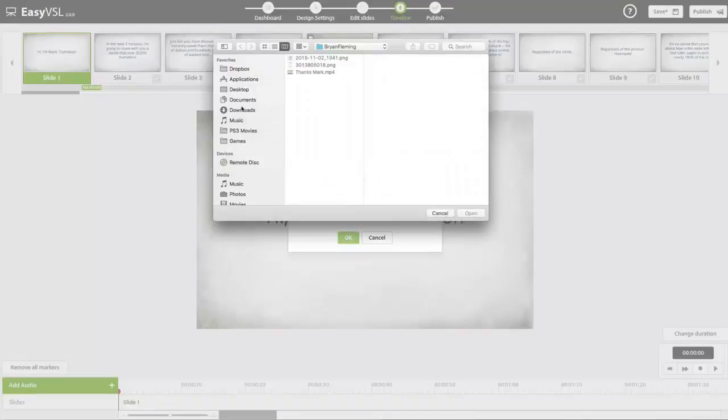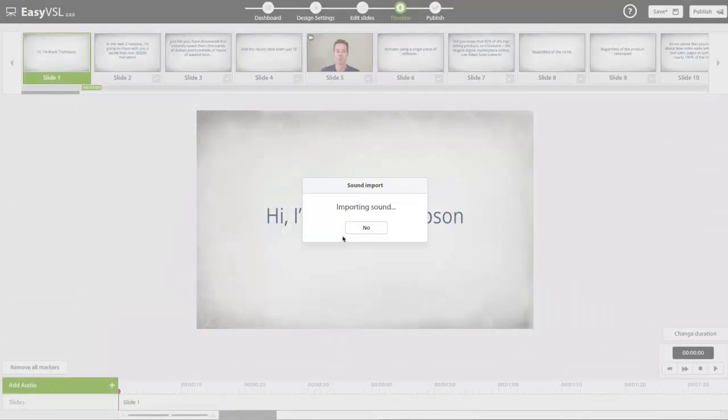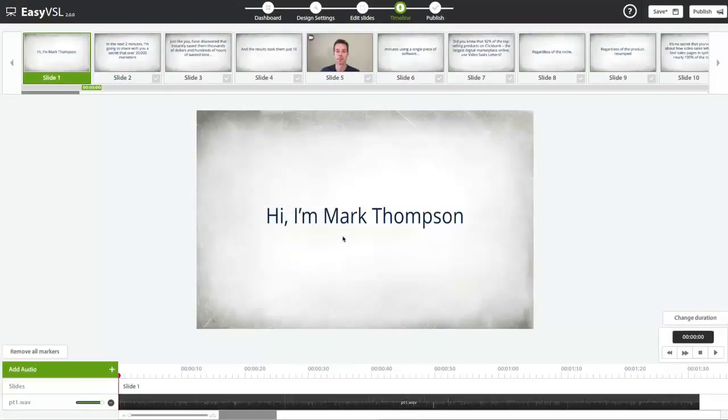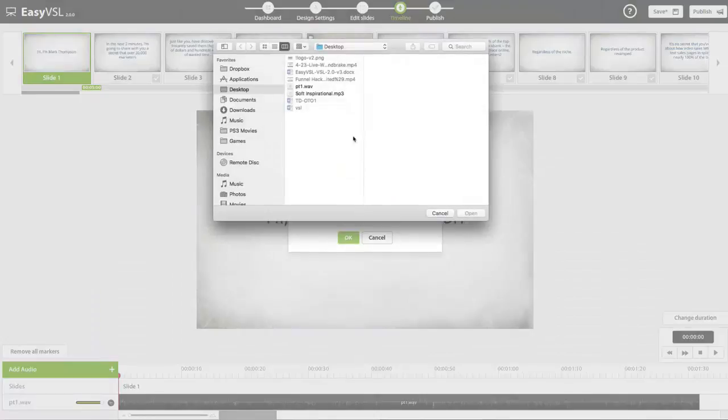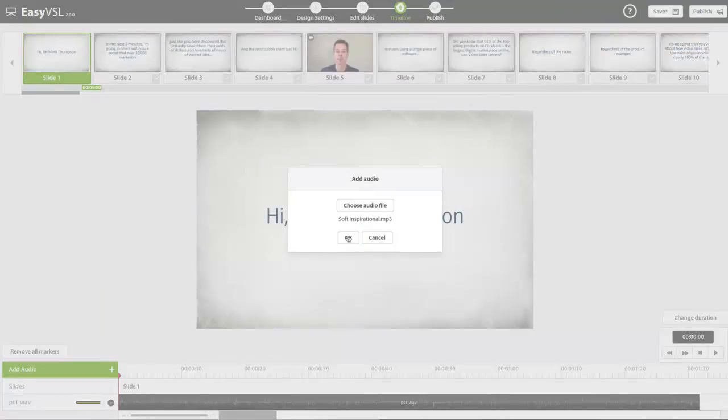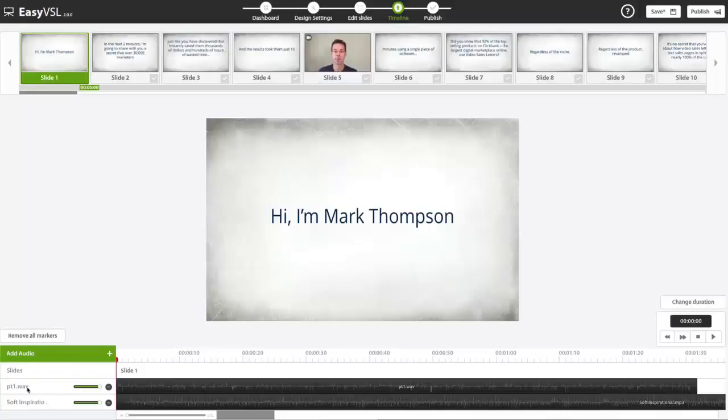I have a voiceover that I'm going to be using. It's right here, and so I'm just going to import that. And then say that I wanted to also add a background track. So I can click on import, I can click on the background track. Now I have these two files here, and I can name them so I know exactly what they are. So this is my voiceover, this is my background track, and now watch what I can do.